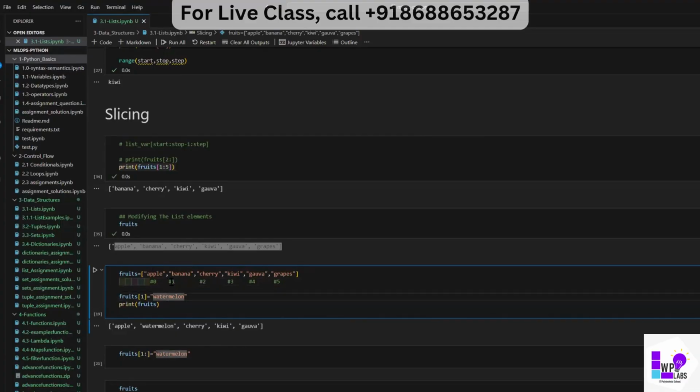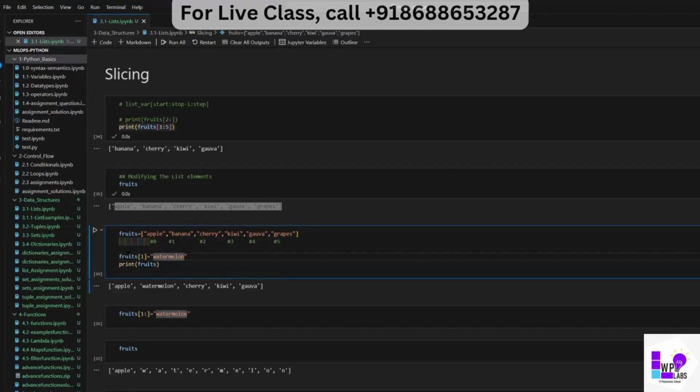Okay. So how can I put that? What will I do? I will take this variable as it is, use my square brackets, and put the index element where I want to put watermelon, or any variable in that place. Right now I want it to be apple, watermelon, and then banana. Try to run that. See, apple, watermelon, and then banana.